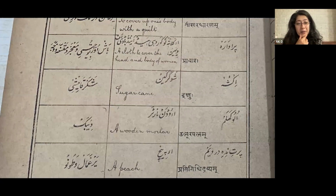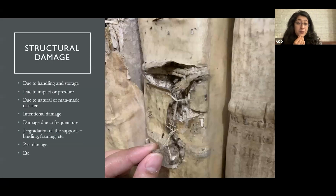This is from a 6-language dictionary, and it's from, I think, 1820 or 30. You can see the browning along the corners. I wanted to show this because paper, when it's printed, is not this color. When it starts browning like this, it tells you something about the acid content.